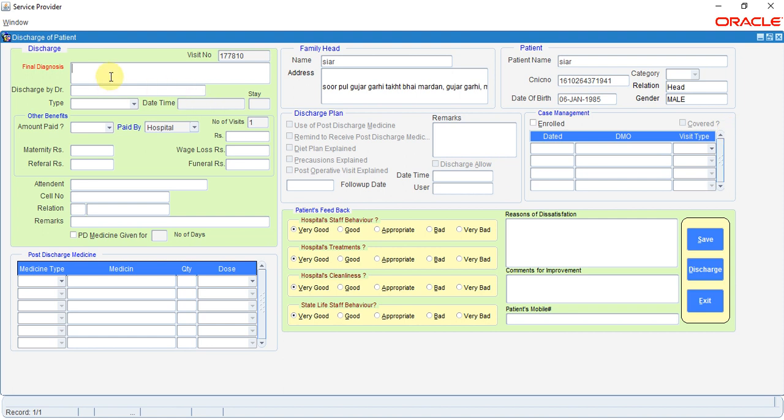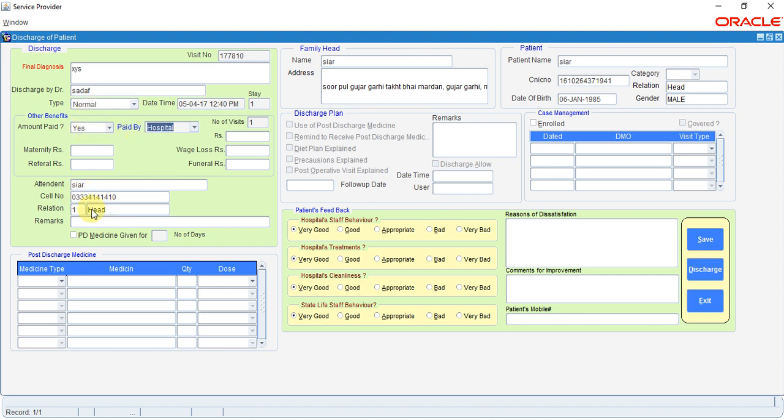Whatever the final diagnosis is, and then the discharging doctor is Sadaf, and then the type is normal, and nothing is appearing over here because this has no transportation cost or whatever. Nothing has been paid. Okay.